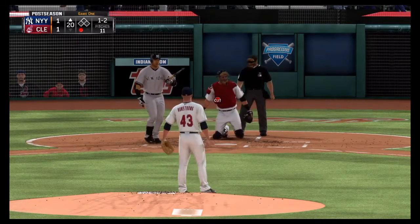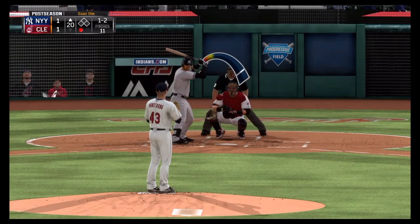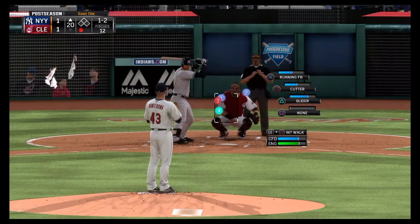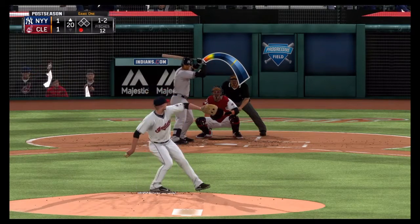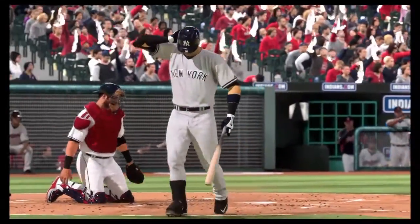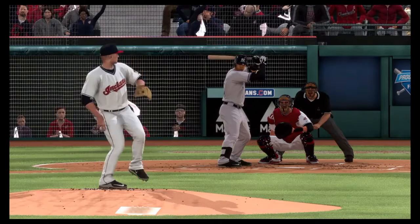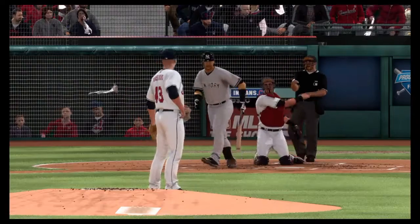And this is fouled straight back. The 1-2. Slice down the left side, but foul. Here's another 1-2. And this is swung on and missed that time by Beltran, and he's retired here for out number 2. Yeah, and you know what? I think we're going to see a lot of this. He's pitching backwards a little bit here. It's a 2-strike cut fastball running in, and that guy is no match up there at the plate.